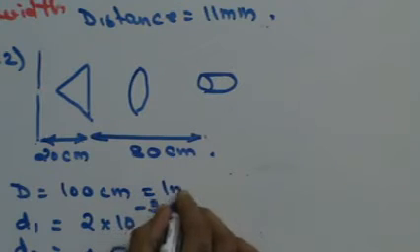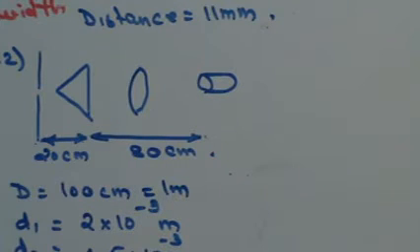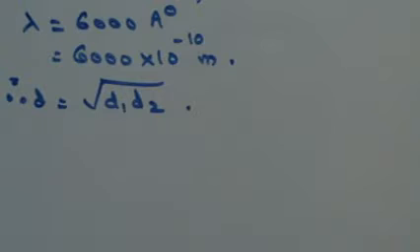100 centimeters is nothing but 1 meter. Now the two positions in which you are getting the images once you move the convex lens are given as 2 and 4.5 millimeters. Therefore, I can say that the distance between the slits is square root of d1 into d2. We've done this derivation: in the biprism experiment, the distance between the slits is found by the formula square root of d1 into d2. Once you have this, then you can find out everything.